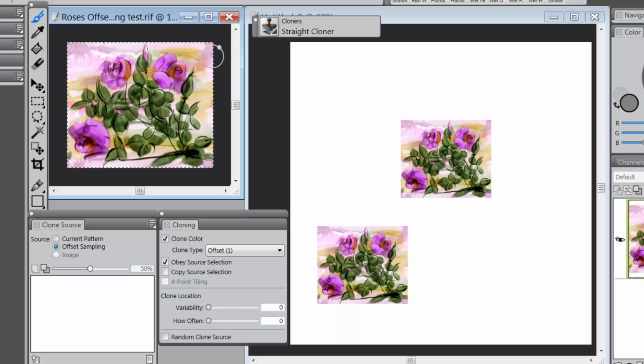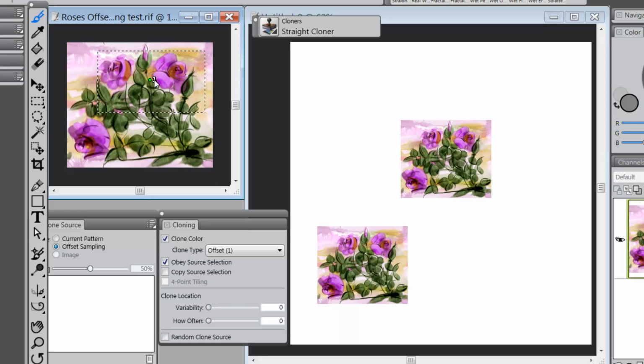Now, it doesn't have to be select all. You can also take your selection, and you can make a, let's go Control D. We can make a single selection inside of here. All right, so that's what we've selected. We still have Obey Source Selection, and we're Offset 1. So we come up here and we go back to our brush tool, holding down the Option key or the Alt key.